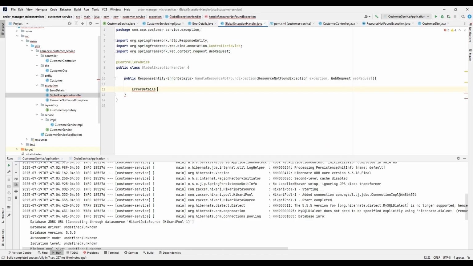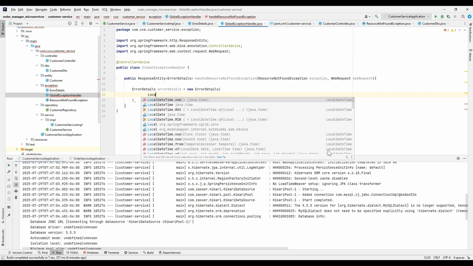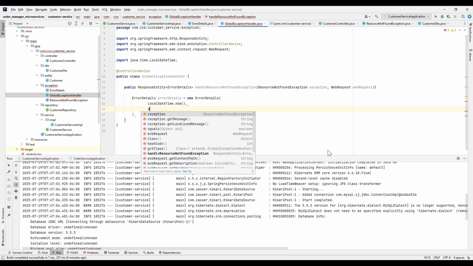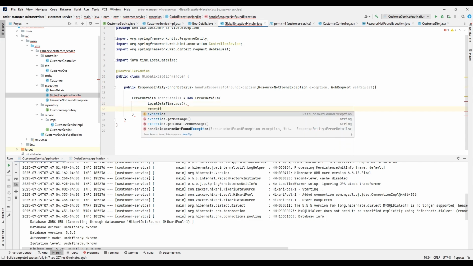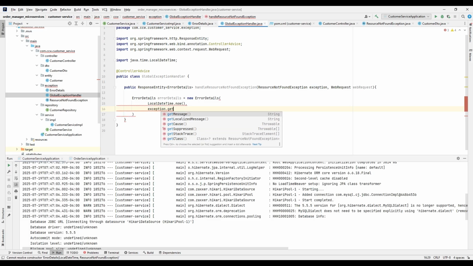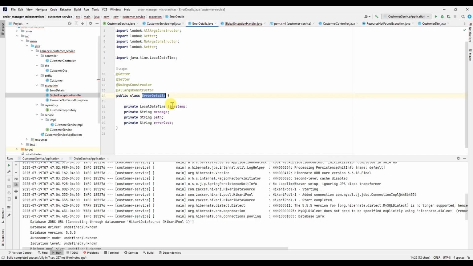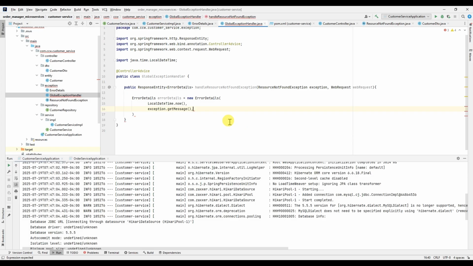I'm creating a new object of the ErrorDetails class. Using the constructor of the ErrorDetails class, we can provide the values for the instance variables. So the first value is the timestamp, so we can use LocalDateTime.now.